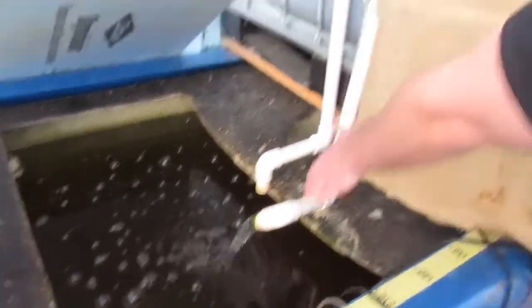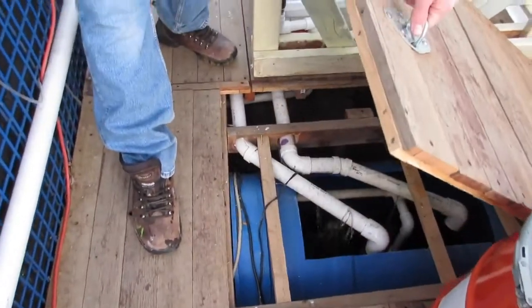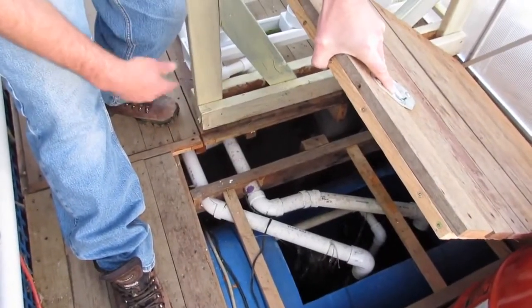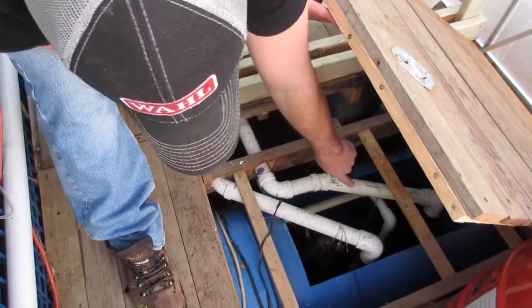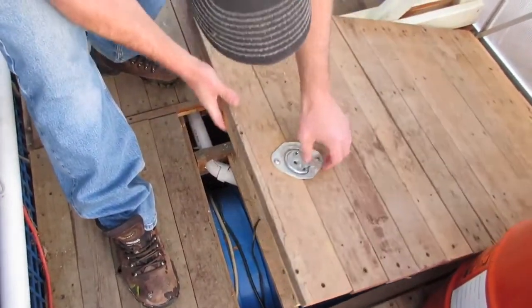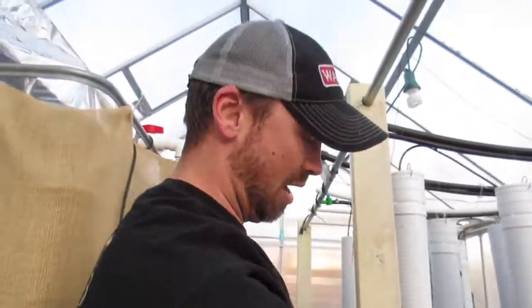This is my return line from the holding tank. Down here is my sump tank. This is where I can do chemical adds and make sure that everything is running well in the system. This is basically the lowest point of the system where everything runs to. I have a pump on this lowest pipe down here, which pumps the water up into the holding tank, but also splits out into my grow towers.